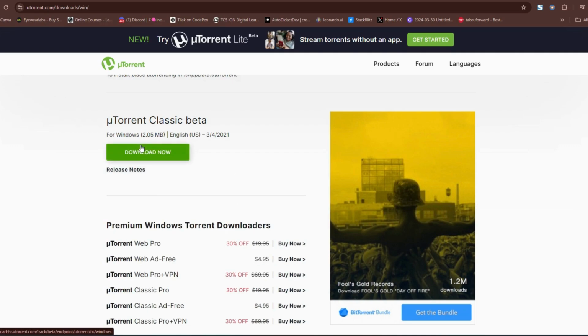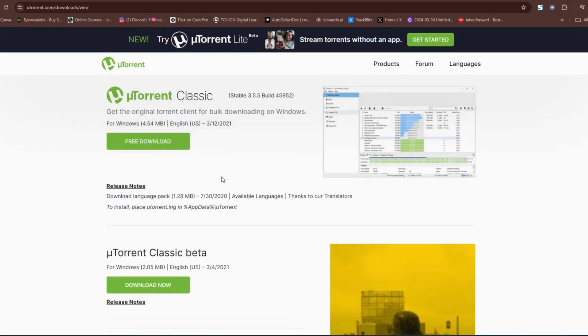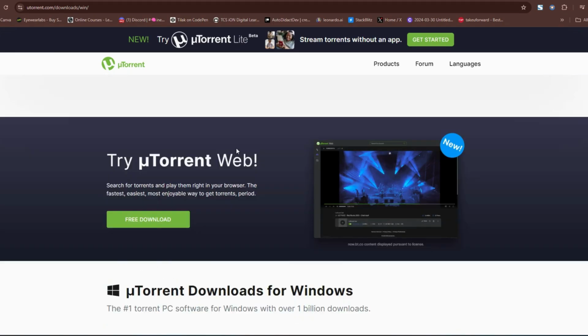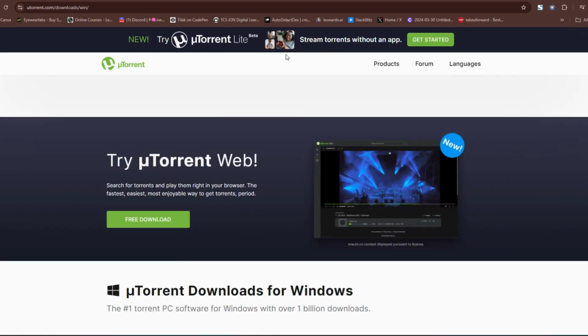You have to click download now, as I already downloaded it. This time I am not going to download it again. After downloading this, you just install it. It's a very basic process.